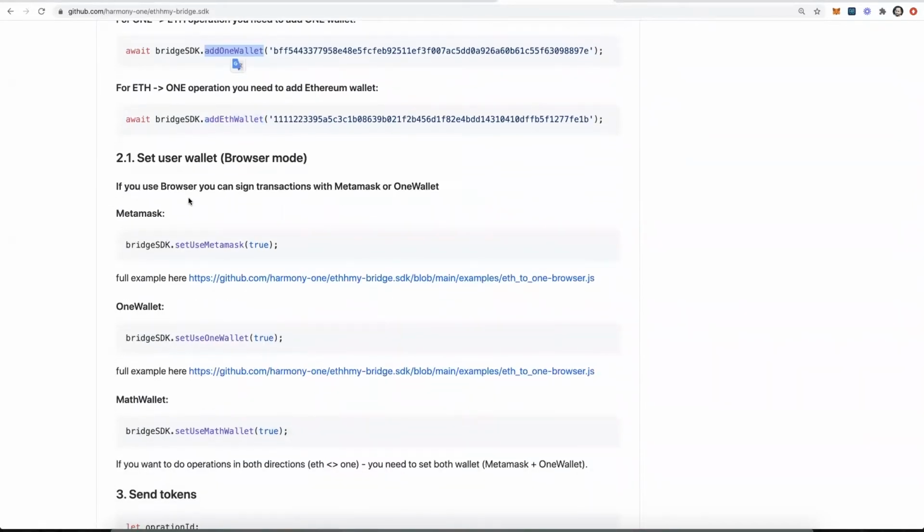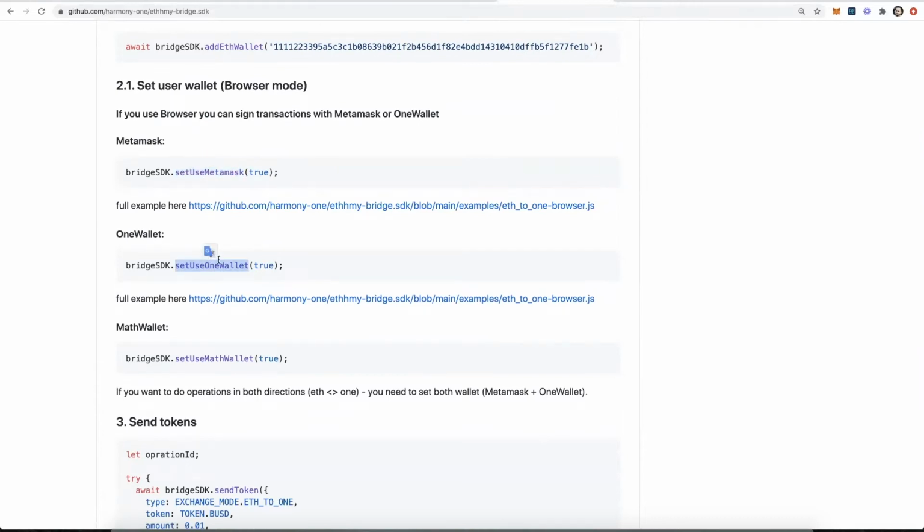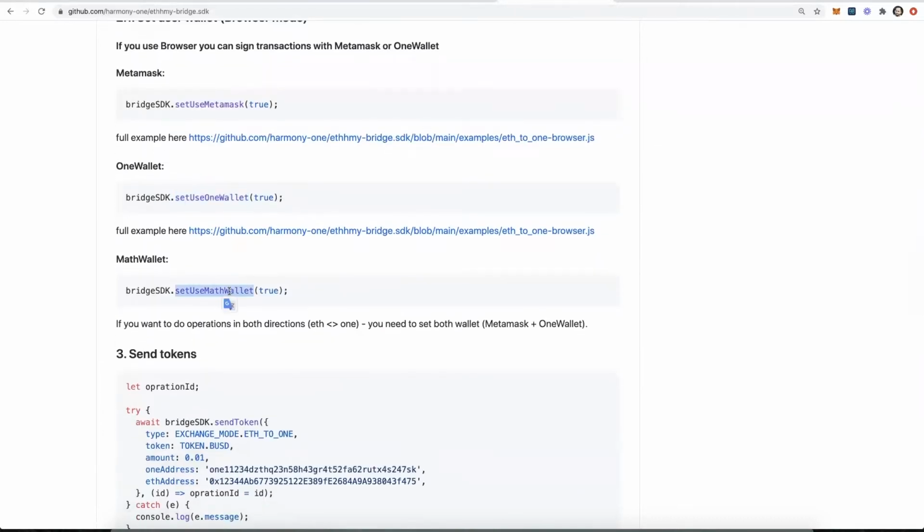Or if you're developing a front-end based application, you can call this API called setUseMetaMask that is going to pull the account information from MetaMask. Similarly, you can use OneWallet and also Math Wallet.